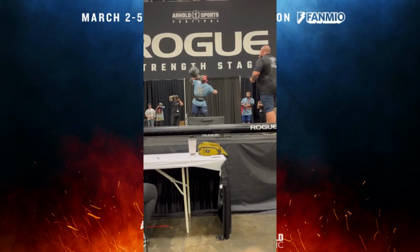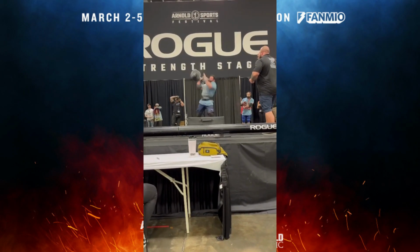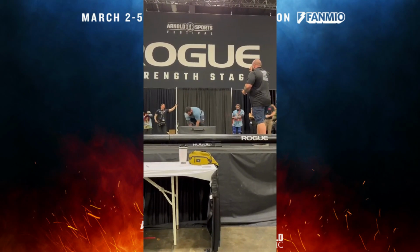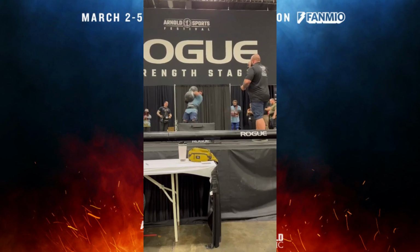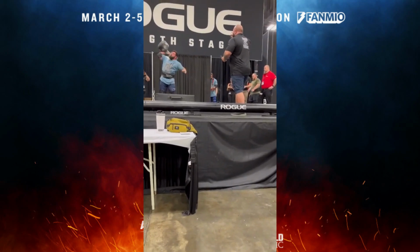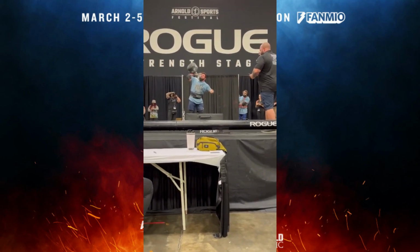And I missed it twice. Just the groove was a little off, and probably my quads were pretty beat still from the Viking press and probably from the farmer's run from the previous couple days. But with a little more work on that monster bell, I'll get that next time.